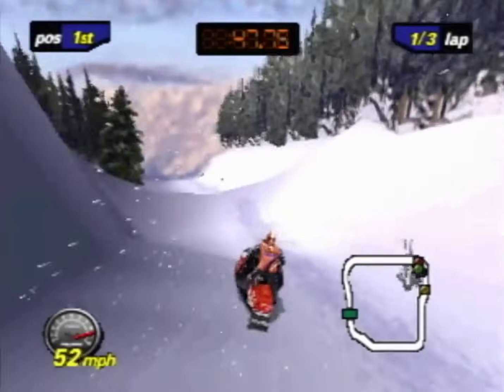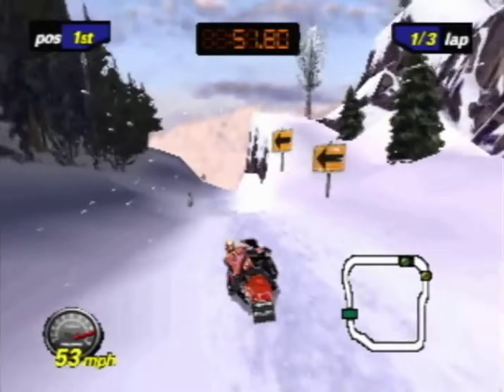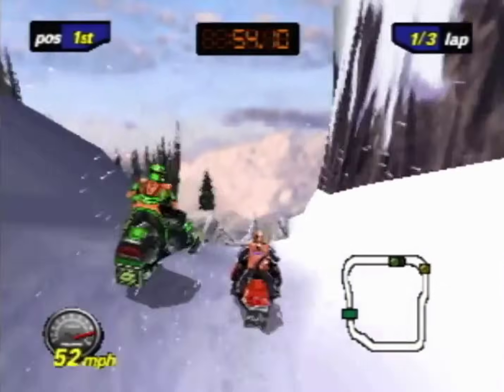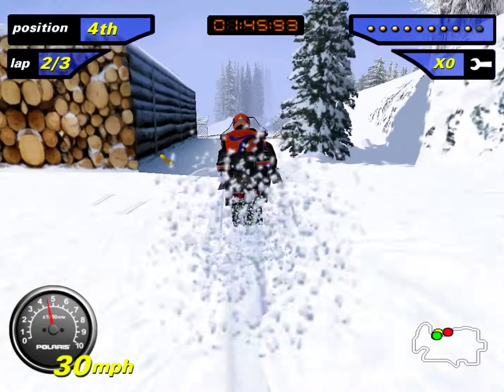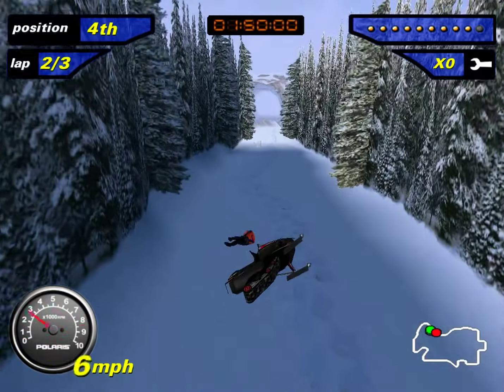If the systems couldn't handle it, they should have just scrapped these backgrounds and thrown fog everywhere. Make this look like Silent Hill snowmobiling. Or just dial down the graphics some so you can at least see the road in front of you. But the PC copy largely doesn't have that problem, so I'm glad it dodged the draw distance bullet.